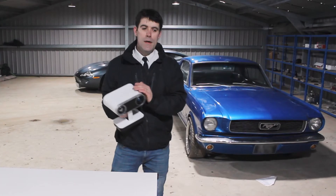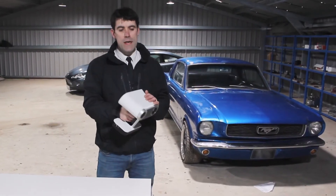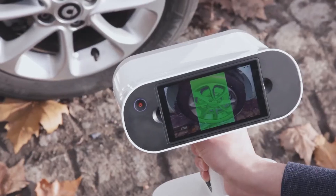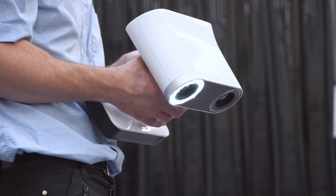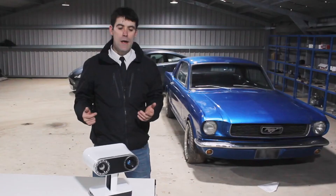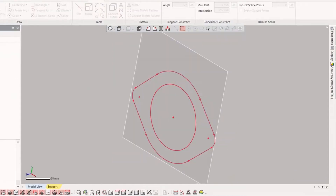For the first time I could visit the customer, capture all the data I needed, verify on the built-in screen and come back to the shop to begin work. This freed up space in the workshop and gave me accurate data to have complete confidence in what I was creating.